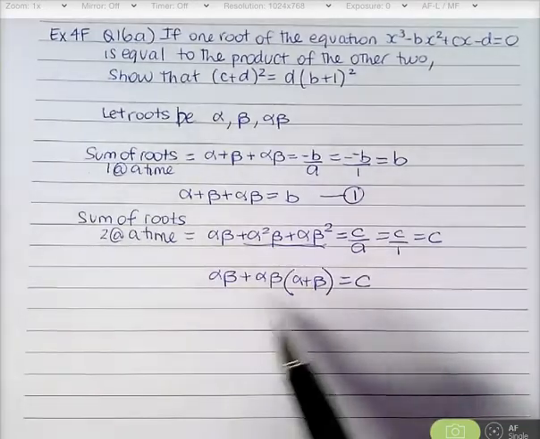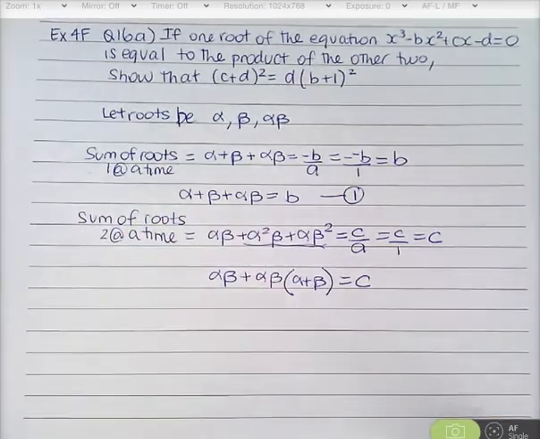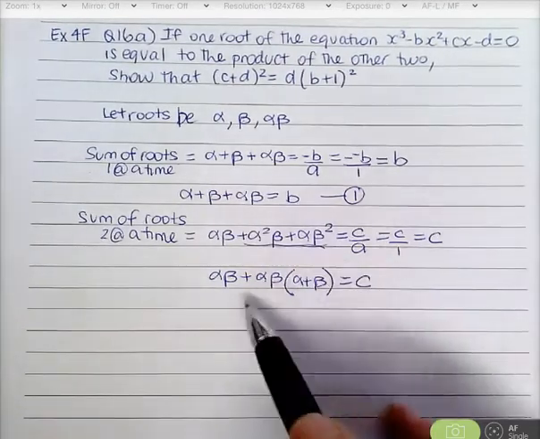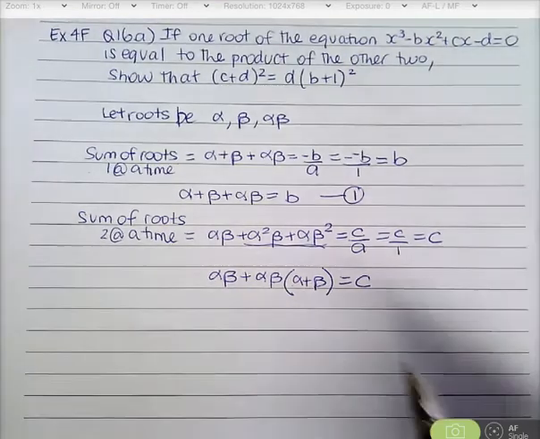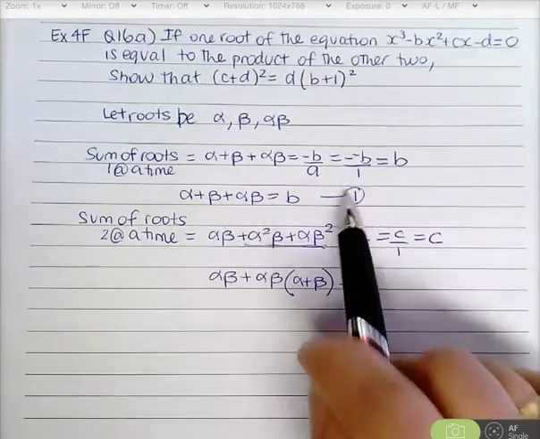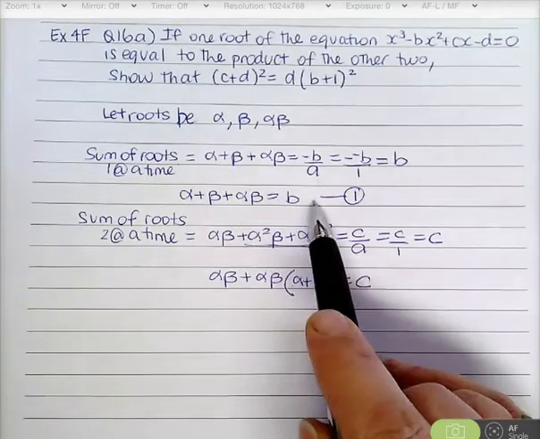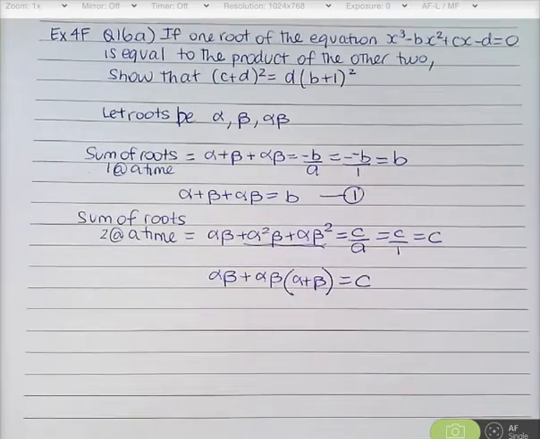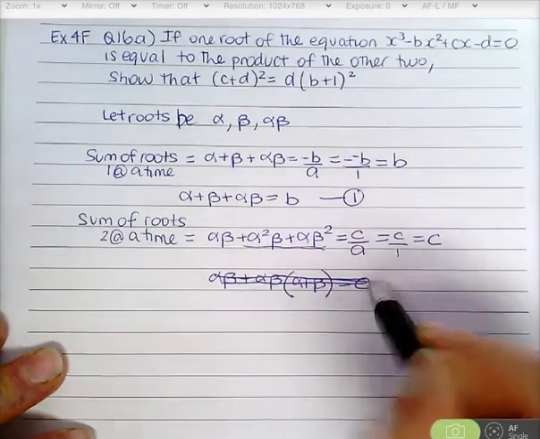The reason we're doing that is that it needs to be in terms of other things that we can see in other parts of the question, and also whenever you're doing sum and product of roots, we're always looking for combinations of alpha plus beta or alpha times beta. Okay, and we can already see here that we can make some substitutions from equation 1 into equation 2, because we could substitute alpha plus beta by taking this over the other side here. Okay, so there are some things here that we can do. Looking at that, I've had another idea, so I'm going to cross that out.